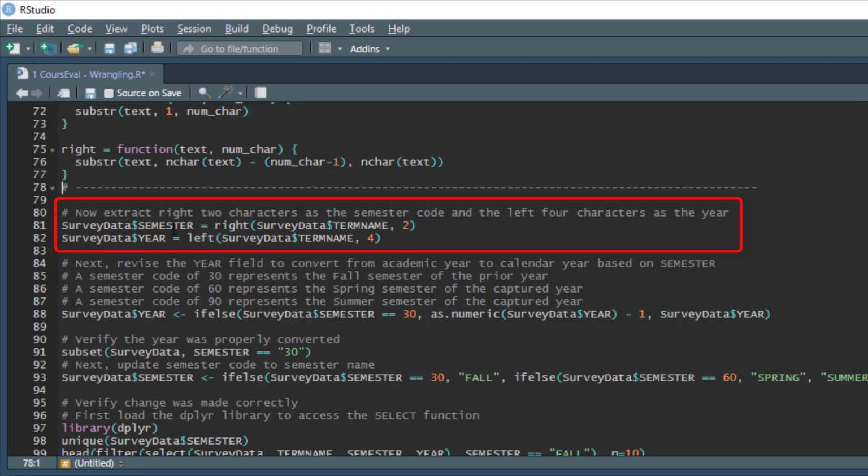This column is going to have a value that's the right 2 characters of term name. So we're going to go to that term name field, grab that value, take the 2 rightmost characters, and capture those and pass those along as our semester code.